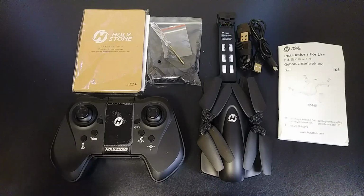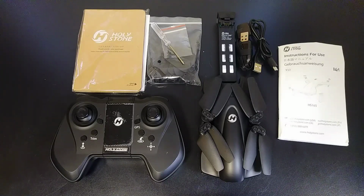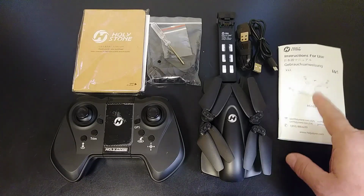Hey, today we're looking at the HS165. This one's a little GPS selfie drone with a 1080p camera, so this will actually be pretty nice. I did a little pre-flight before I recorded it, and it's a pretty nice flyer, so I think you guys will like it. For GPS, it works really good. I do recommend definitely going over the book.